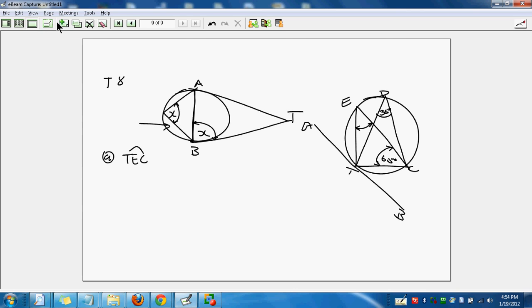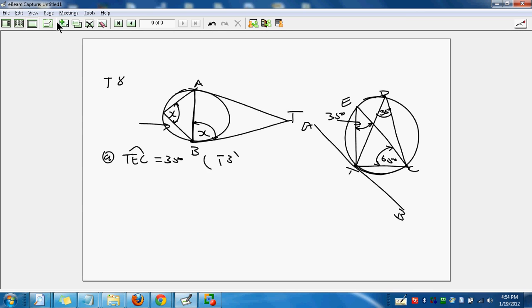So if you look at TC, either that chord or the arc TC, then if we go to one point on the circumference, which is D, and come back, that will be equal once we go from T to any other point on the circumference and come back to C. So this angle here is also 35 degrees, from theorem 3. So TC is equal to 35 degrees, and that is from theorem 3, which we had done before.